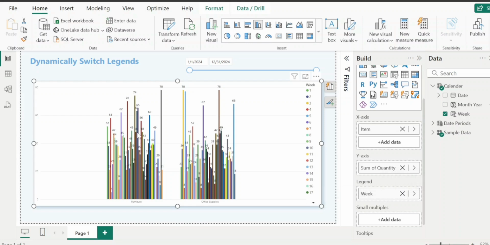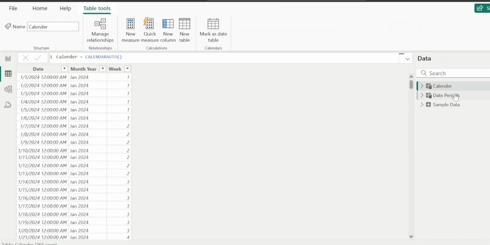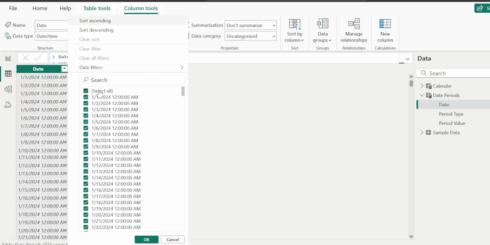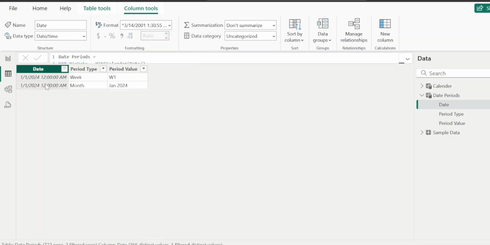To do that, I have created a pseudo date table here. This table has date, a period type, and a period value. For each date, I have two periods, a period for week and a period for month. If I select one day, then for week it is week number one, and for month it is January.